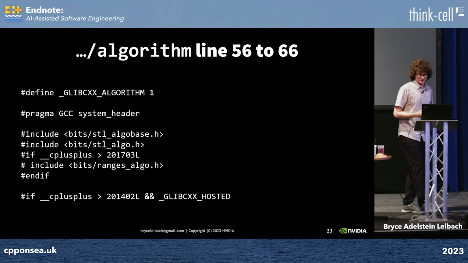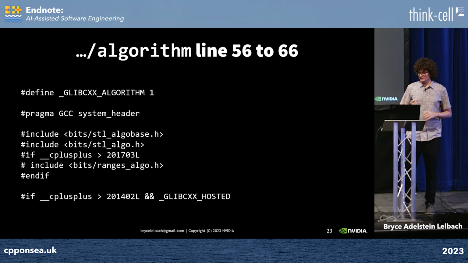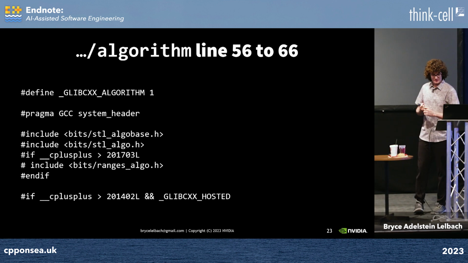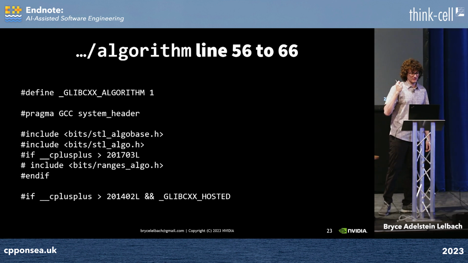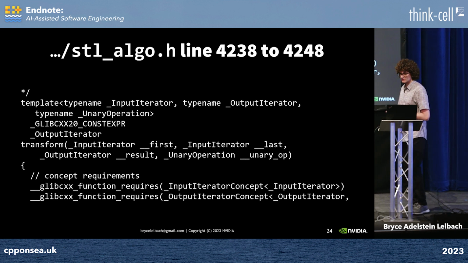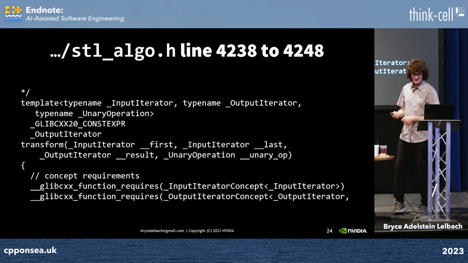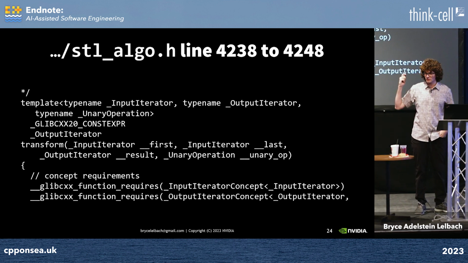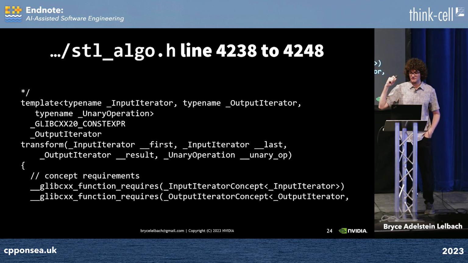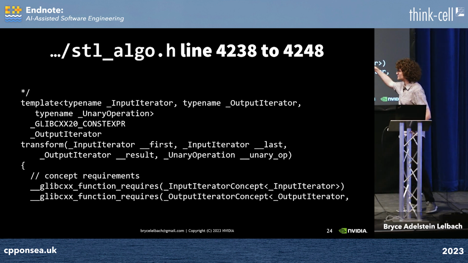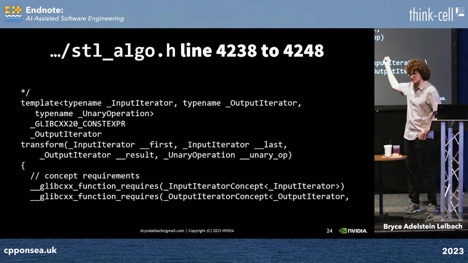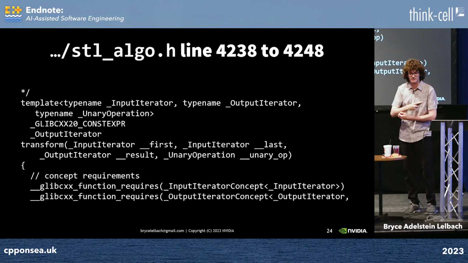Now, here's the next piece of context. These are the 10 lines from algorithm. So this is a little bit more questionably useful. This may tell us some other headers that may be relevant, but not much else. And so here's the next piece. This is somewhat useful because we could tell from the diagnostic and from the source code that whatever this error is probably has something to do with transform. And this is probably the relevant overload because this is the source location that we saw in the code, and so this is probably where the compiler pointed us to.